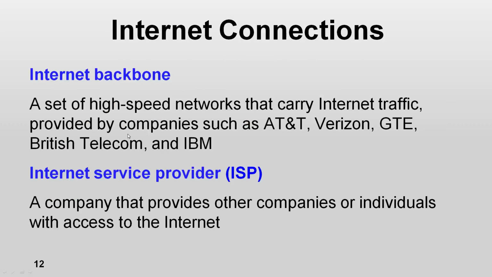So, very briefly, the internet backbone. It's a set of high-speed networks that carry internet traffic across the country and across the world. You'll generally be aware of Telstra; Telstra would be one of those companies, but there are many other companies in the world that do that. The internet backbone is very fast, using fibre optic cable. Because fibre optic travels at the speed of light, it is very fast and can handle very large bandwidth.